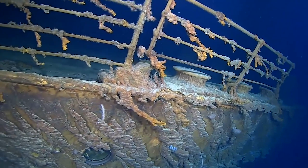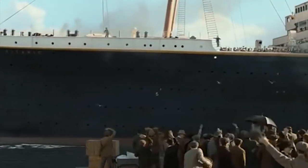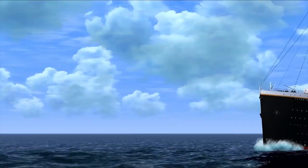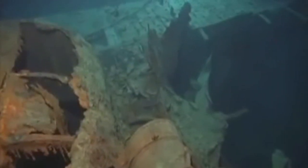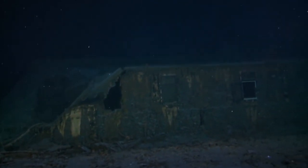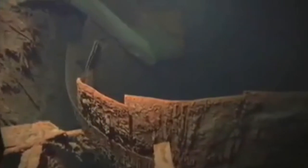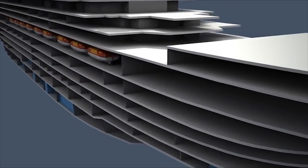The wreck of the Titanic sits at the bottom of the Atlantic Ocean, just off the coast of the Canadian province of Newfoundland. It's been there since April 1912, when it hit an iceberg and sank on its maiden voyage from Southampton, England, headed to New York City. Of the 2,207 passengers and crew on board, more than 1,500 passed away. Atlantic Productions London is behind an upcoming documentary featuring captured footage of a particularly affected area on the starboard side of the ship. Their team of experts and scientists examined the remains, capturing extraordinary native 4K footage using specially adapted cameras and performing dedicated photogrammetry passes, allowing highly accurate photo-real 3D models of the RMS Titanic to be produced.